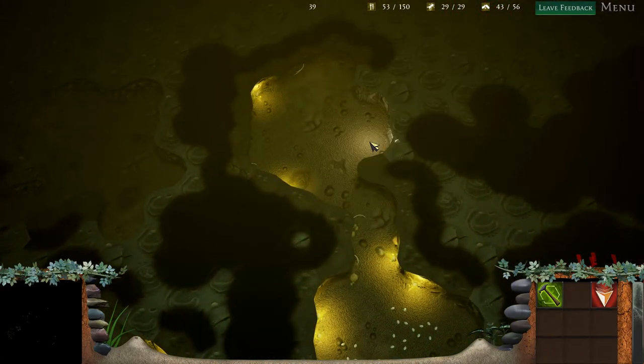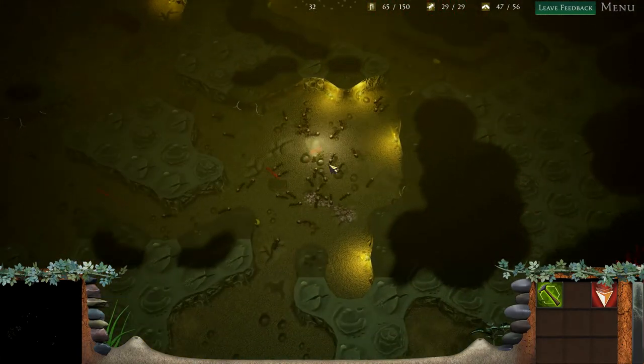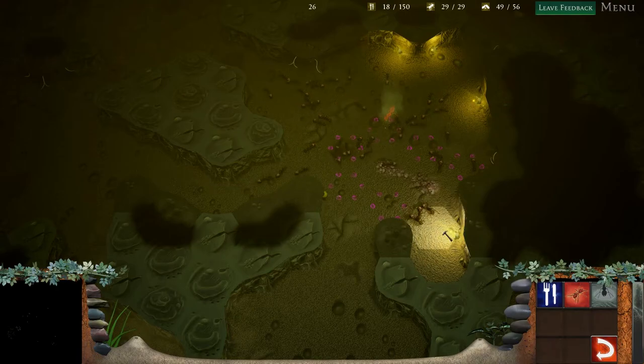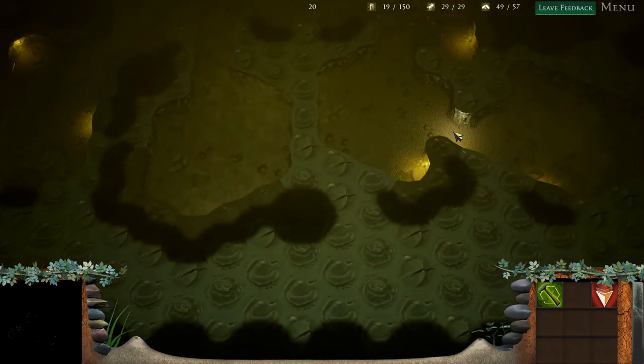So we've got food over here. That area is now cleared off. Can still hear digging. Got another black ant colony nest here. As long as we have more soldier ants being made, we have up to 56 right now.